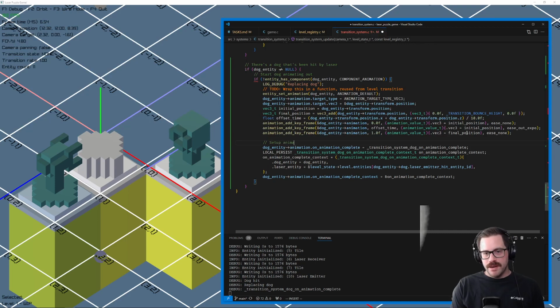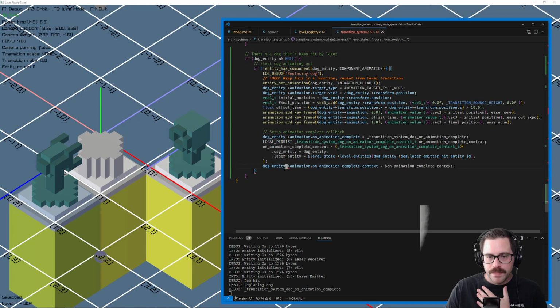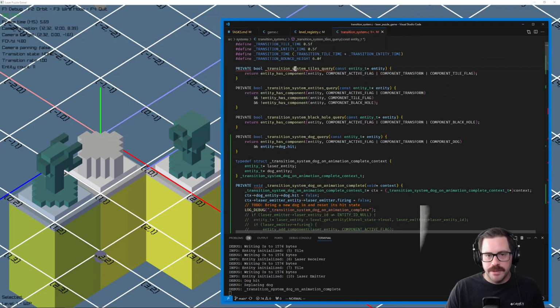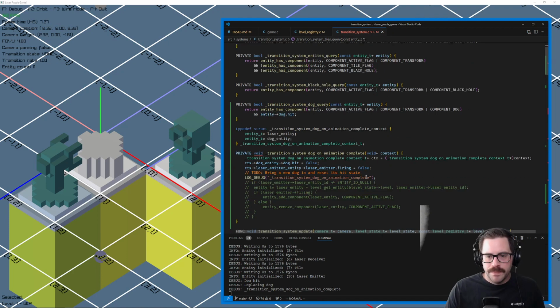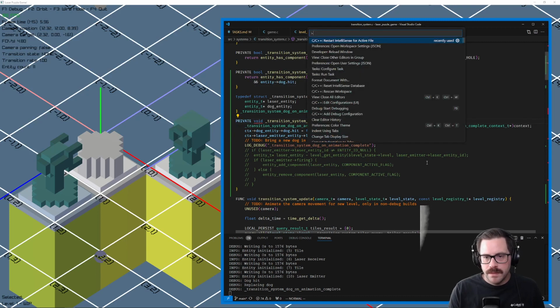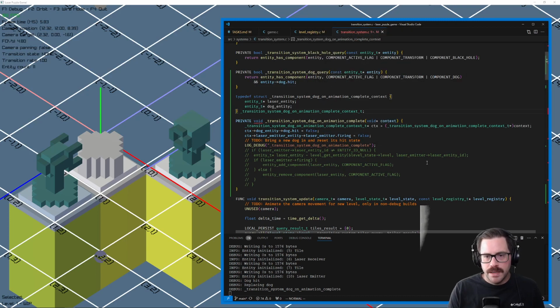Setup, animation complete, fallback. Okay. What's up? Expected. Oh, it's probably not even a problem here. It's like way up here. Log entity.